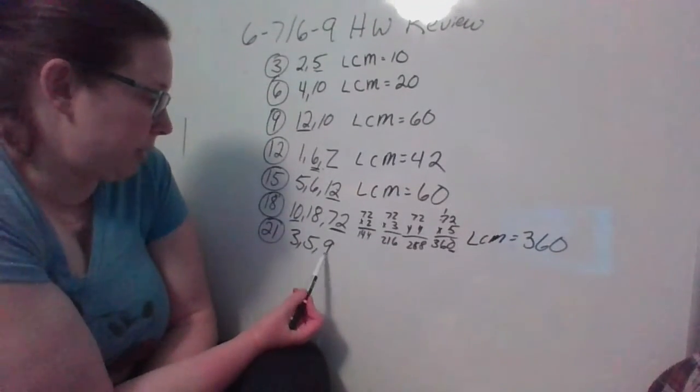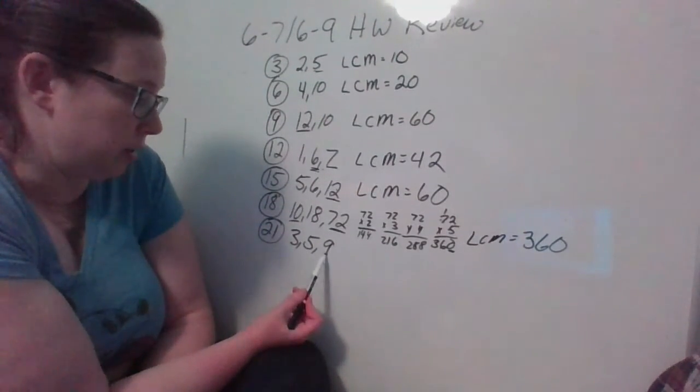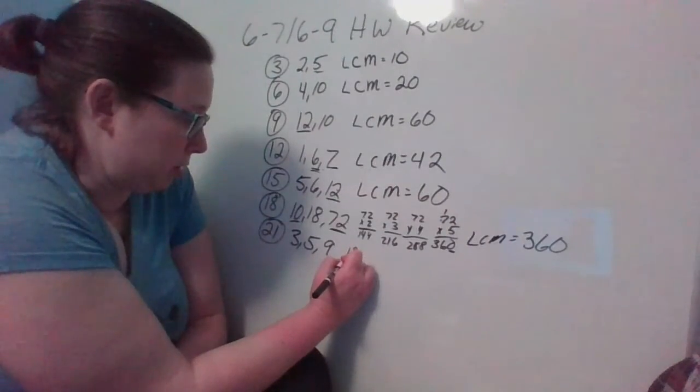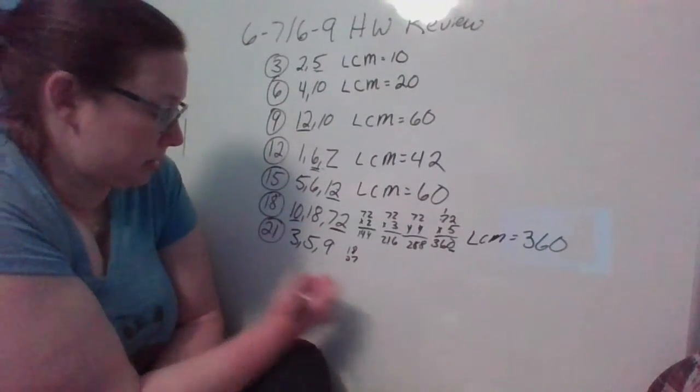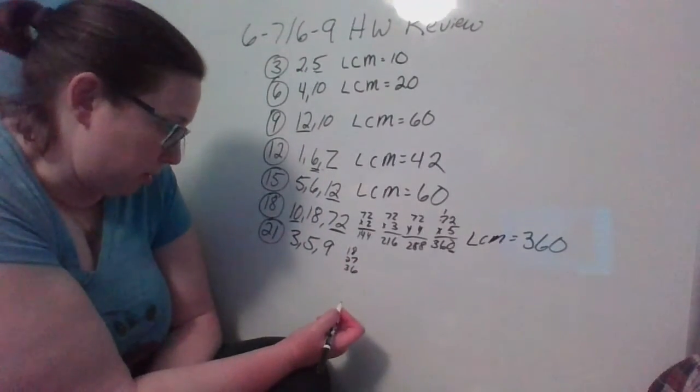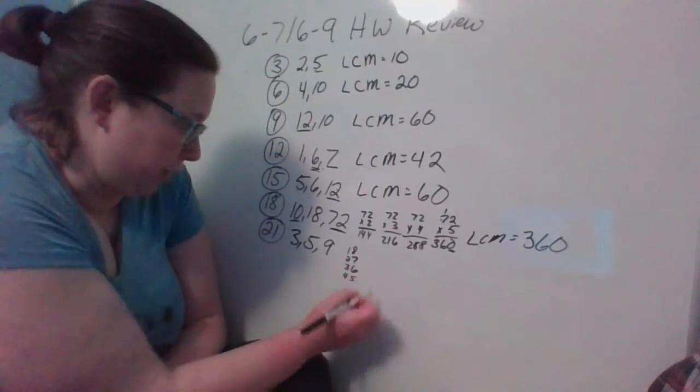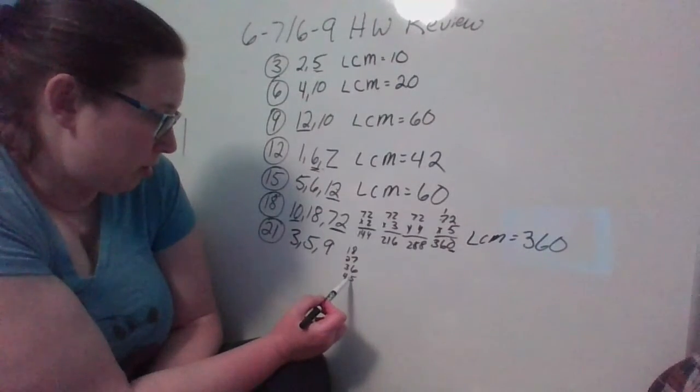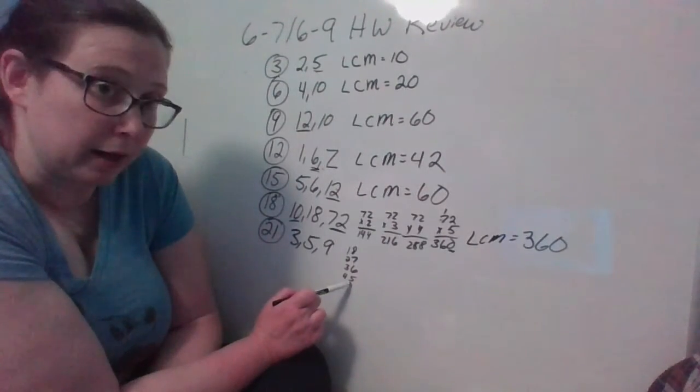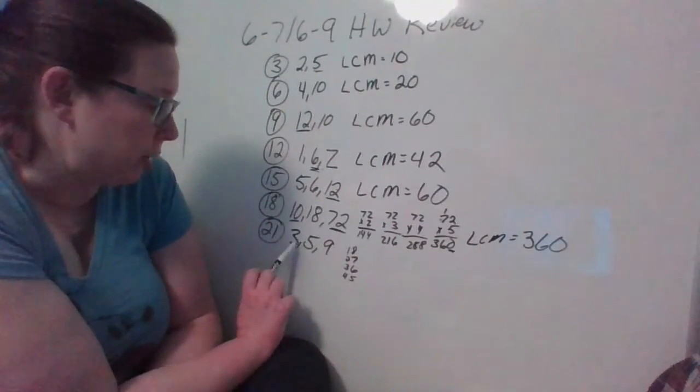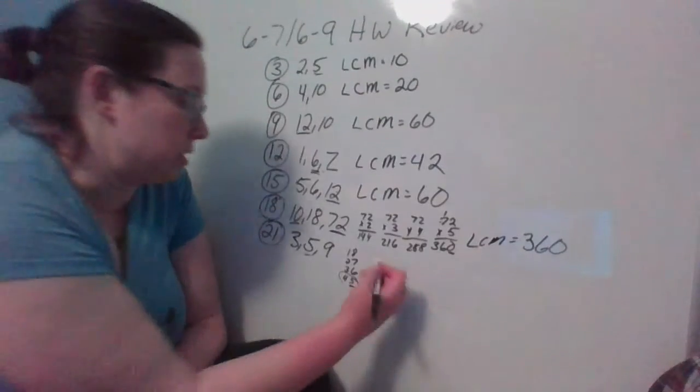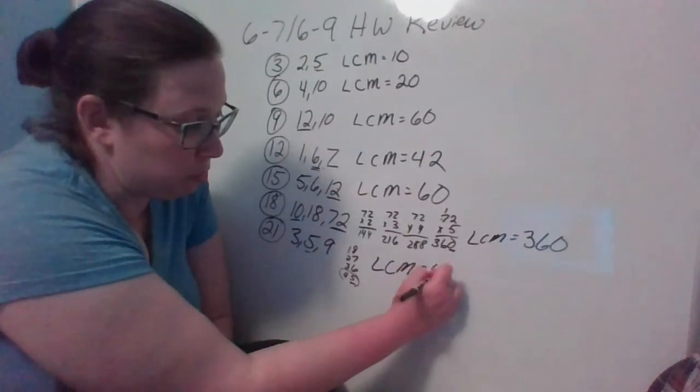Three, five, and nine. Three goes into nine, but five does not, so let's see, we get eighteen. That does not work. Twenty-seven does not work. Thirty-six does not work. Does forty-five? Forty-five works! When I add these up, I get nine. Nine is, of course, divisible by nine, but it's also divisible by three, which means forty-five is divisible by three, and it's divisible by five because the one digit is a five. So our least common multiple would be forty-five.